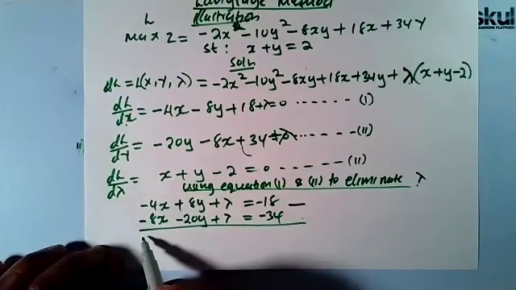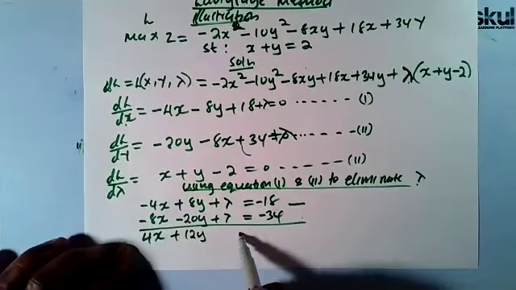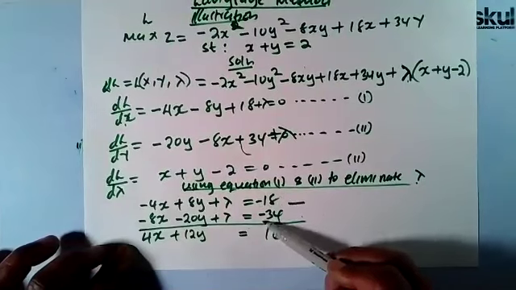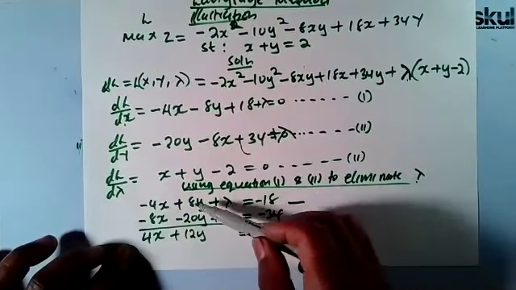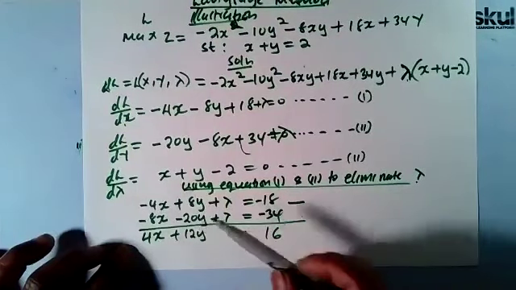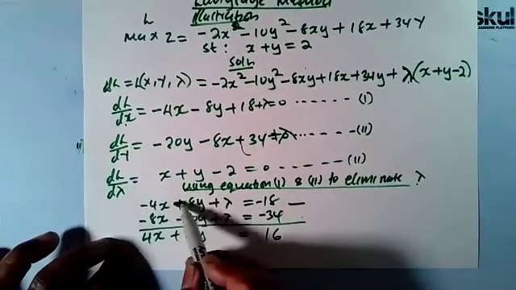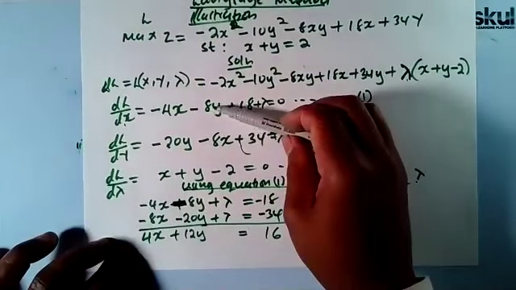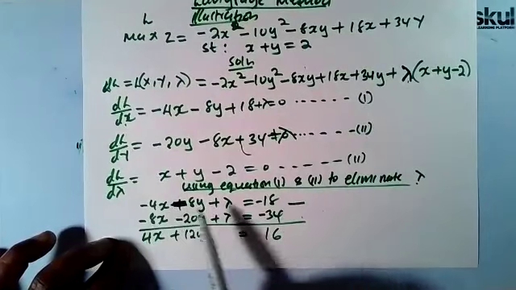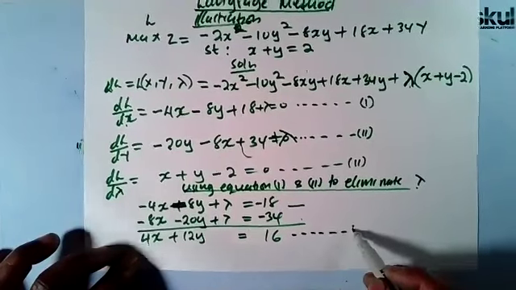So it remains 4x, it remains 12y, it remains 16. Remember you are doing minus 18, minus becomes positive. Like this one it will be 8 minus that. Was it minus? This was negative. Sorry, this was negative here. So it will be negative 8 minus 20 minus 4 minus 8. You get that. So you can call it equation number 4.